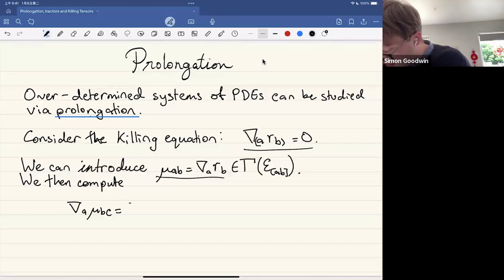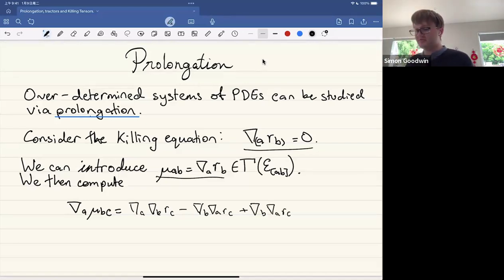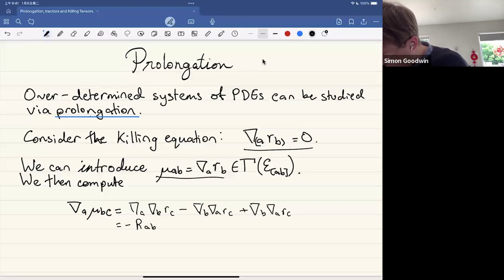Okay. So the first step that we can write out is what we essentially defined it as, being the second derivative of our killing tensor. But now I'd like to write this in terms of curvatures, and so I'm going to add and remove something that's going to help me to eliminate certain terms. The first term that I've written here is simply minus the curvature on R. So on my next step, I get minus R_{AB}{}^D{}_C onto R_D.